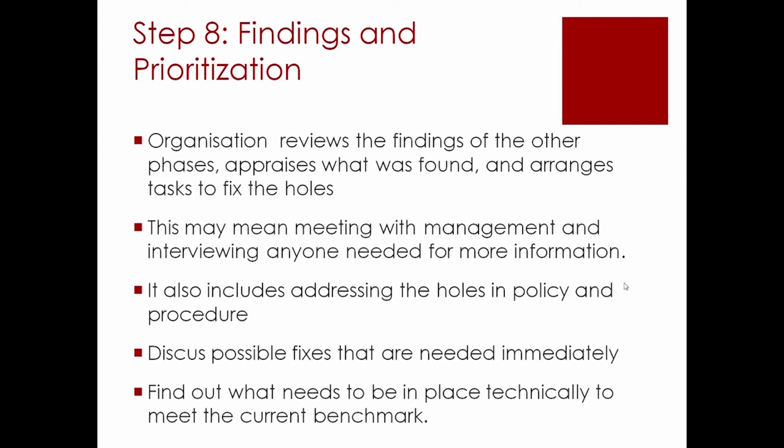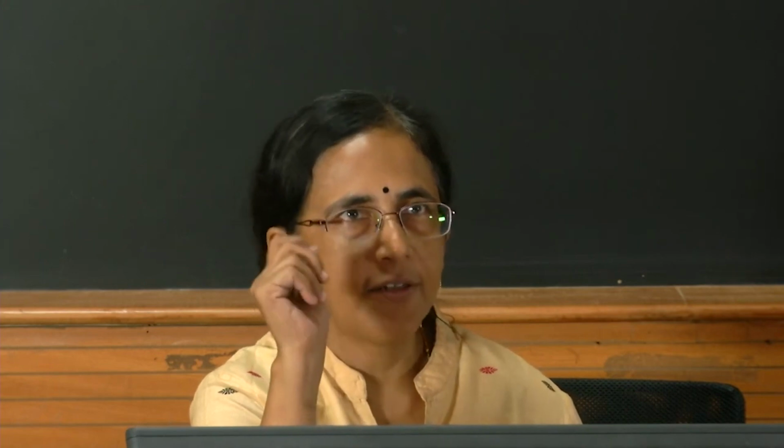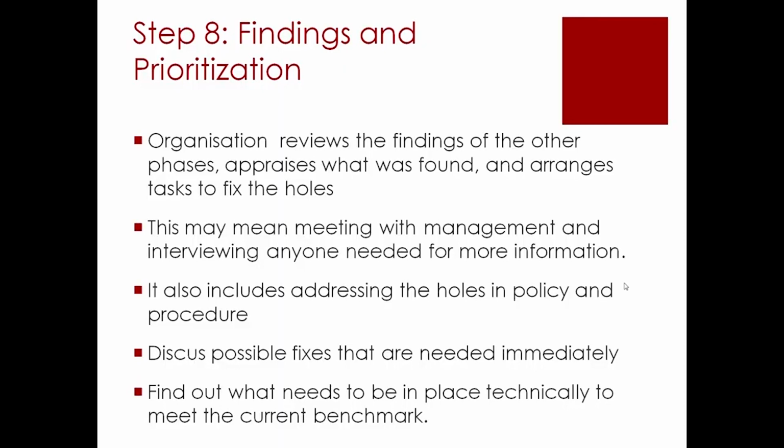So, then discuss the possible fixes that are needed immediately and find out what needs to be in place technically to meet the current benchmark. Now, you see one point is always there, that needs immediate attention. Okay. Yes, this is true that some gaps are there that have been identified, which have very high risk. That means, if it occurs and the probability of occurrence is also high, and the damage that it will cause is also of high level, it needs immediate attention, that is true, but what about the others? They may not need immediate attention just today or tomorrow, but within a few days they will also need attention. So, everything must be prioritized accordingly. That is why the step is findings and prioritization.